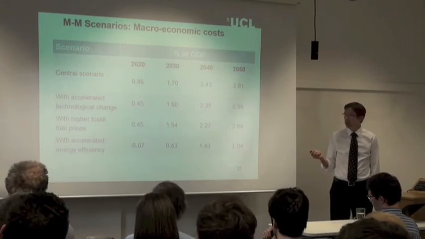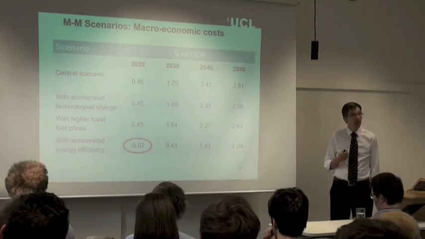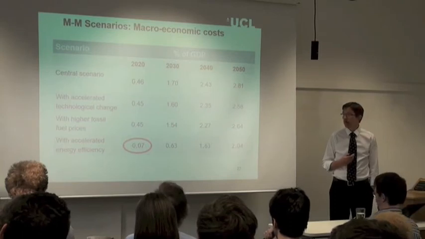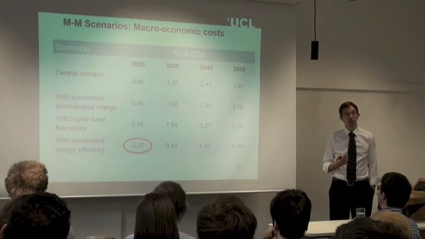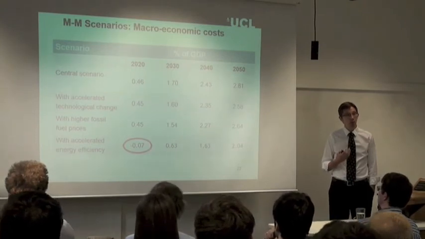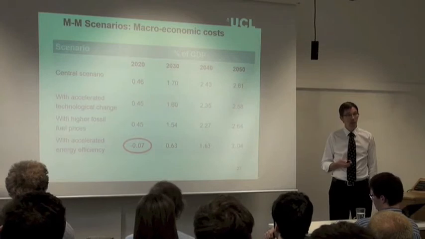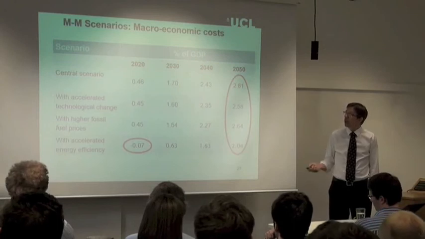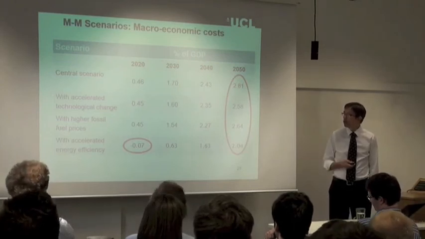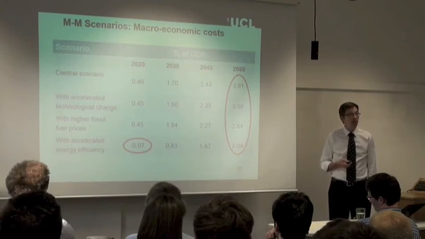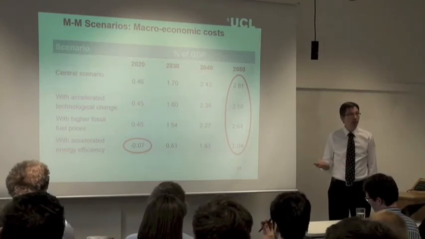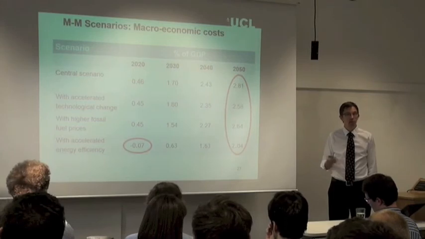And just a couple of points to make. In the short term, the biggest gain you can actually do is improve accelerated energy efficiency. Really, depending on how you define the potential for energy efficiency, there is a large pool of low or even negative cost mitigation opportunities in the UK based energy sector. Just looking in the long term, this model is finding for these scenarios between 2-3% annual reduction in GDP. This is not a reduction in GDP growth rates, this is just a reduction in GDP overall. But 2-3% is a reasonable figure and chimes with what other models have given.